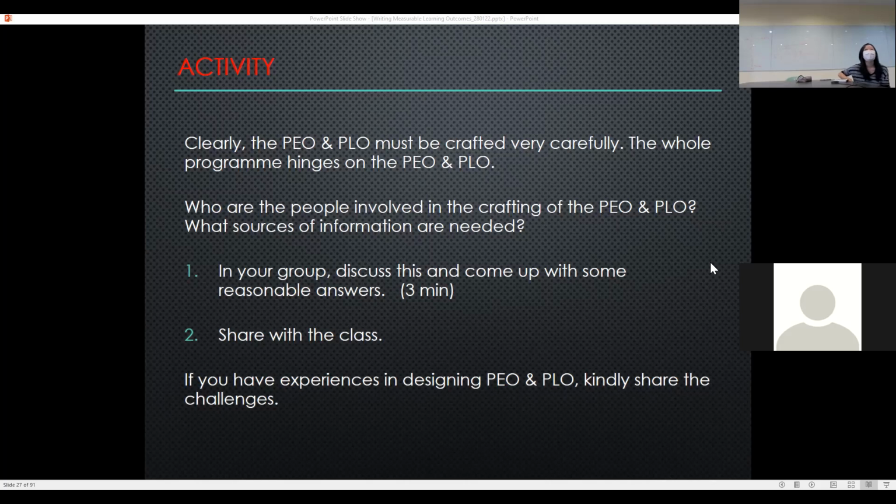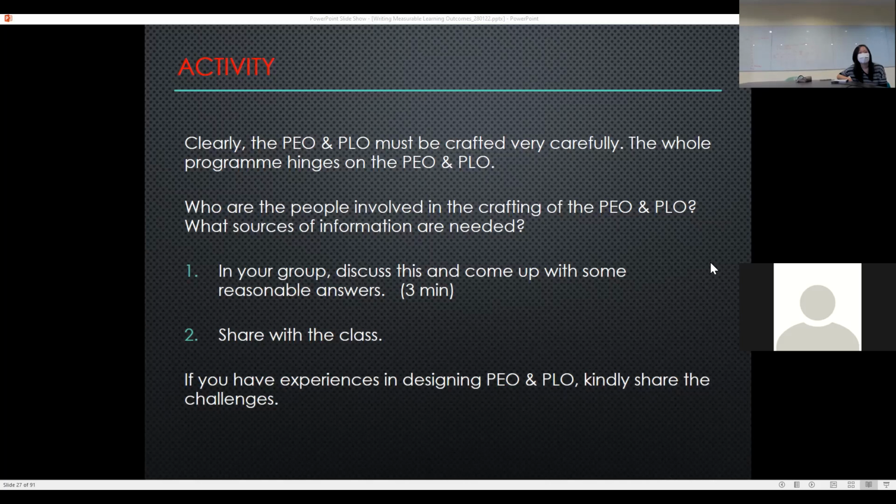Yes. When we were designing PEO and PLO, from an institution's perspective, usually PLO is designed by the admin, basically a few people at the top. Of course, not everyone on the management is still teaching, so you get out of touch. So you design the wordings very nicely, but when you pass it over to the lecturers, those who are actually teaching the subject, it felt like there's a disconnection.